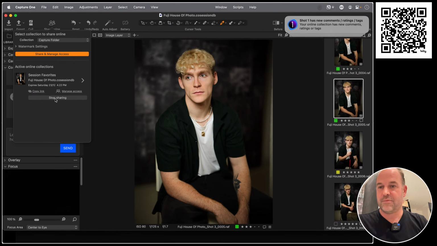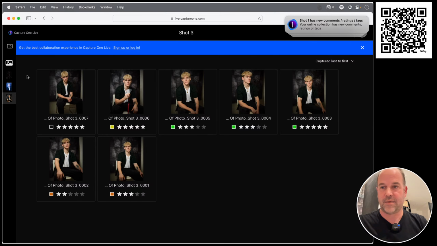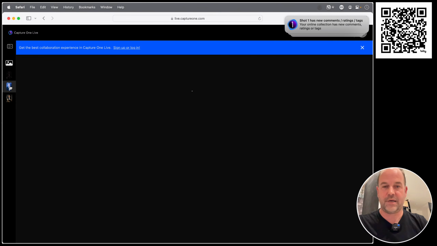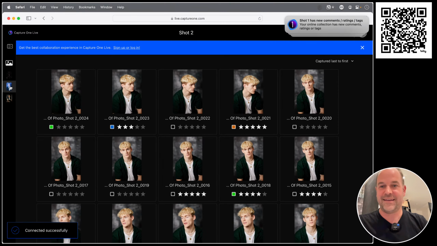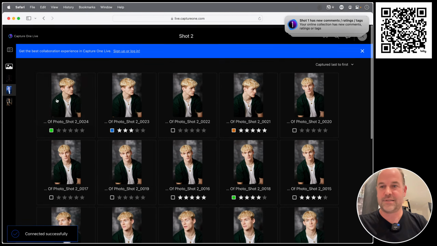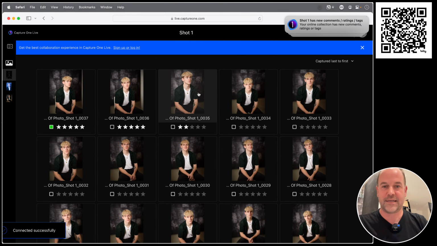If I stop sharing, which I won't right now, but when I stop sharing, I'm also emailed the summary of all the comments. So should you stop sharing by accident, but you wanted the comments, they come to you in an email summary. So now we can see, yep, a few people have been going through and changing color tags and so on. So yeah, cool. Glad you've had that experience.